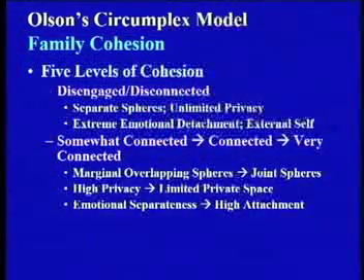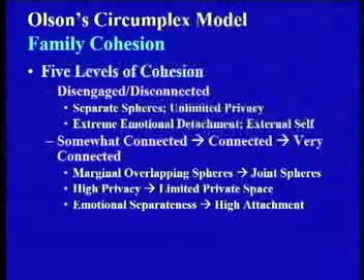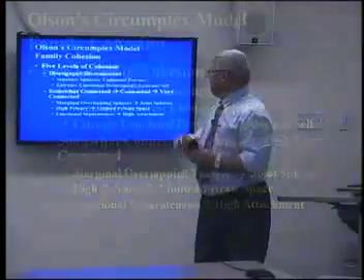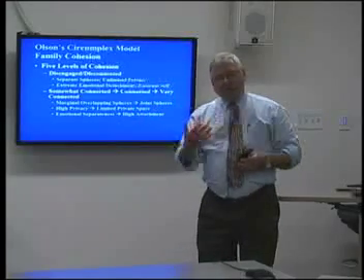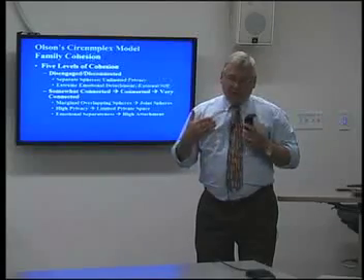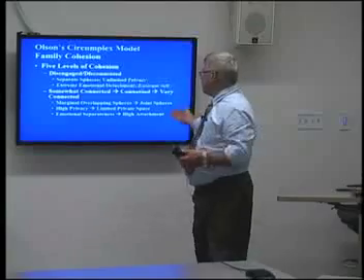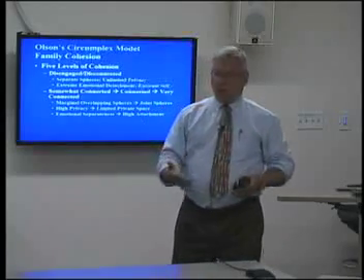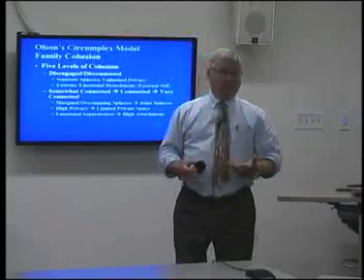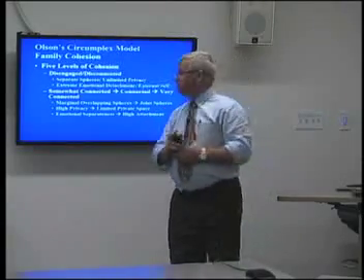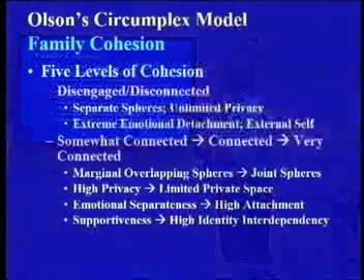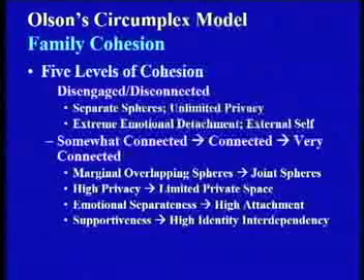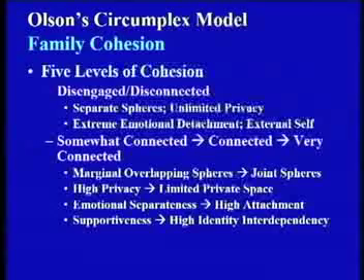And then emotional separateness to very high levels of attachment. From somewhat connected, it's not a total emotional detachment. You still care about each other, but the emotional investments aren't as high, to a condition where in the very connected, there's a lot of emotional connection, that you really are in tune with each other's emotional lives. Usually there's a lot of expression of emotional conditions and a lot of positive responsiveness that comes back from it. And then finally, one other, supportiveness from somewhat connected. You support your other family members to, in the very connected, high identity interdependency. You really need the other family members in order to understand who you are as a person.